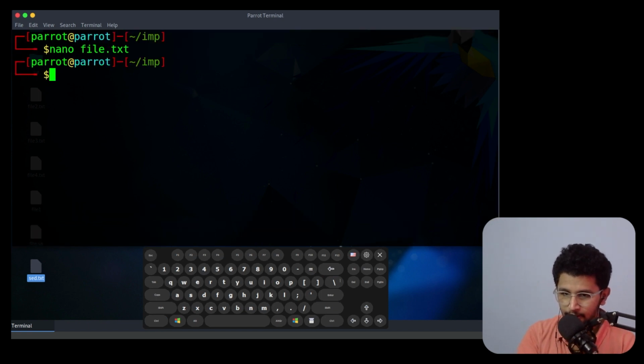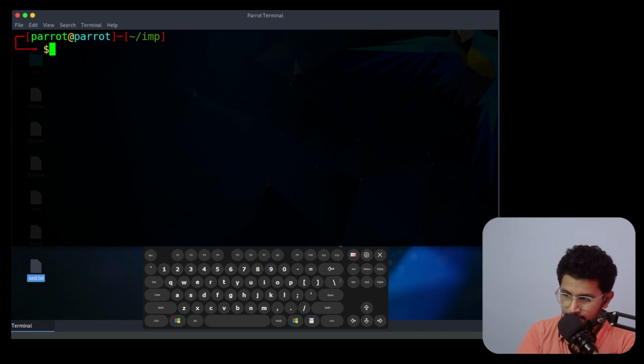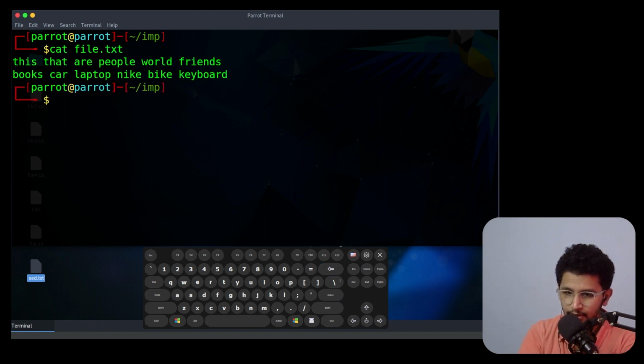Now the first thing I'm showing with the sed command is how to substitute a string inside a file. Before that, I need to see what's inside the file to operate on it. So this is the sentence I inputted into file.txt.